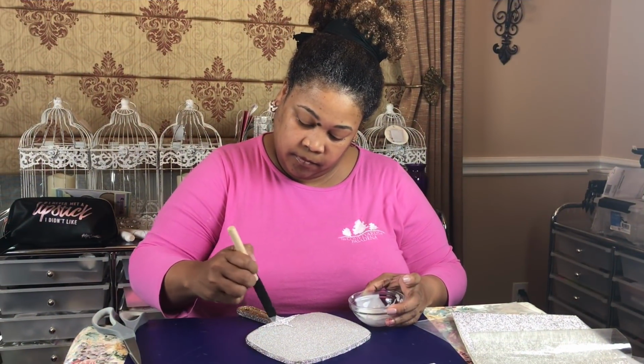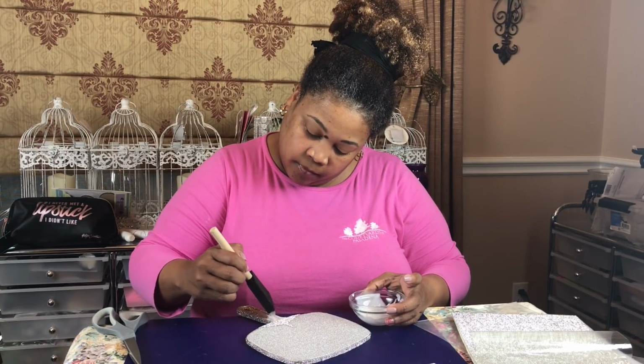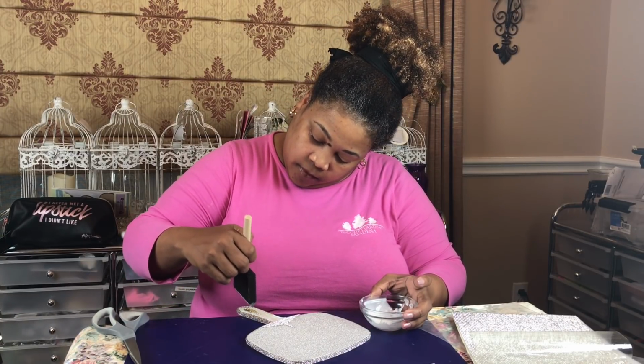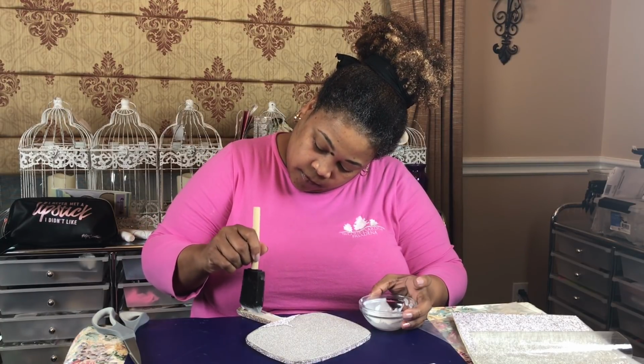So now I'm going back in with the Mod Podge and doing a round of sealing the glitter in the handle so that it doesn't come all off on my hands when I'm using the mirror. And I'm going to do that to both sides.